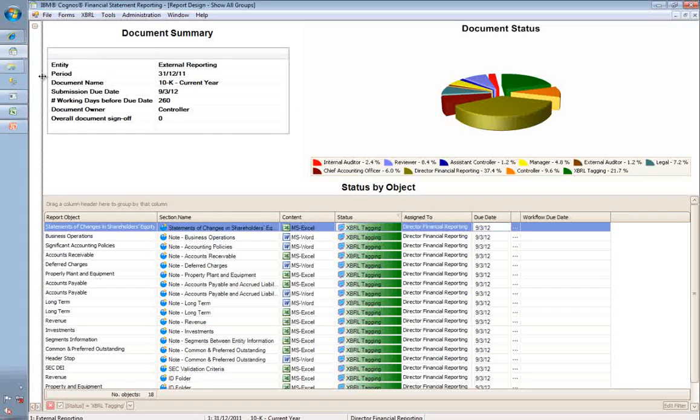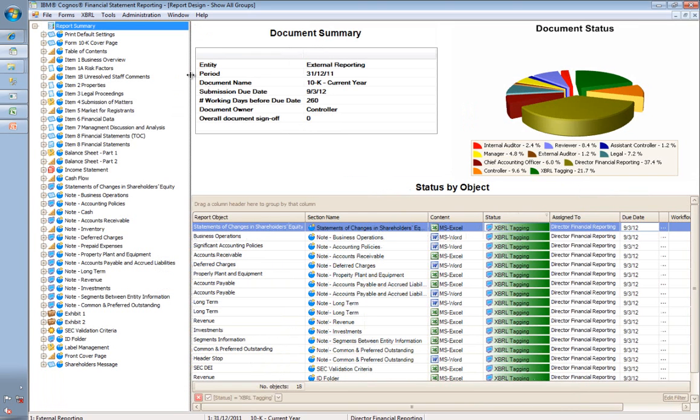Now if we expand out this information here over to the left-hand side, I'm just going to expose the tree, and in this case here I've chosen to break down my report very, very granular. Around XBRL and the exercise, you simply might choose to have this at a much more summary level, where you might have all of your notes requiring XBRL tags, you might have your balance sheet information, your income statement, cash flow, etc. in one section, and you might have all other remaining areas that simply do not require XBRL tagging removed or hidden for that matter from plain sight and view as you're moving through your XBRL tagging and taxonomy management exercises.